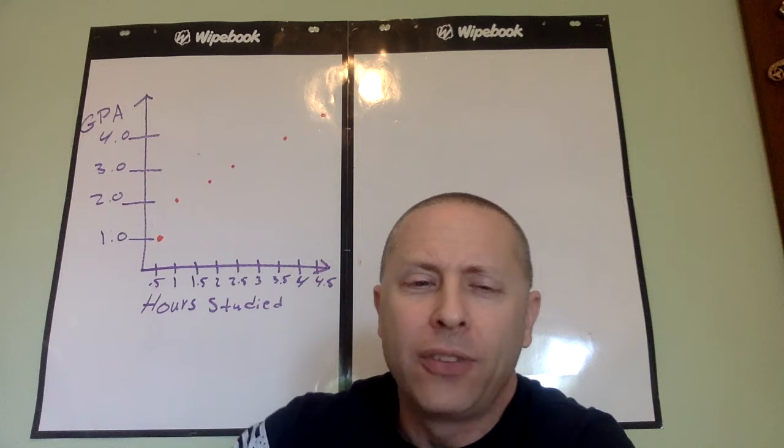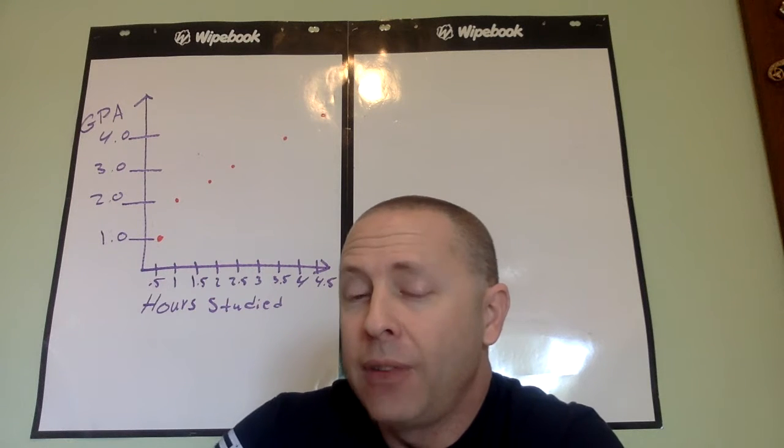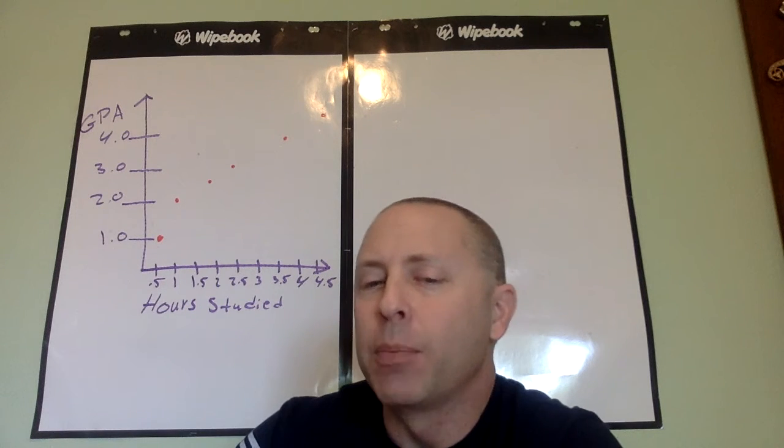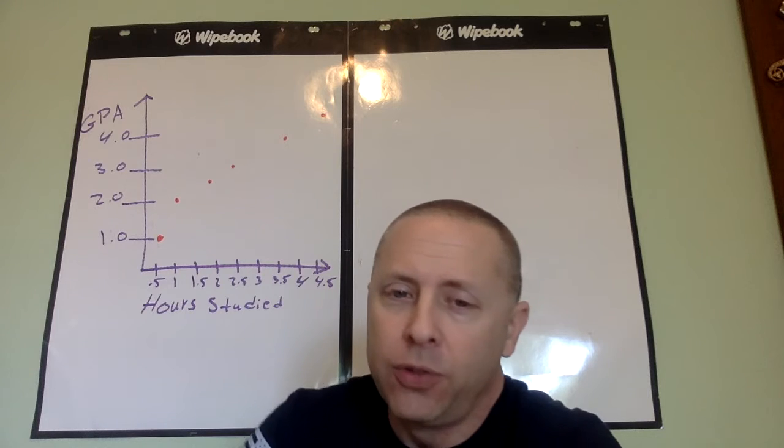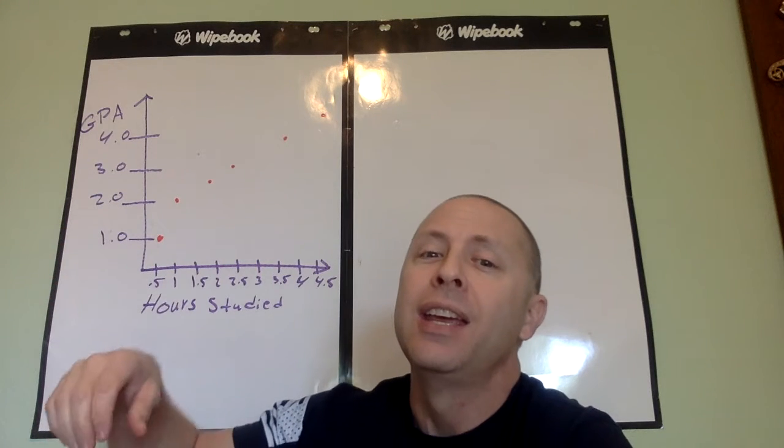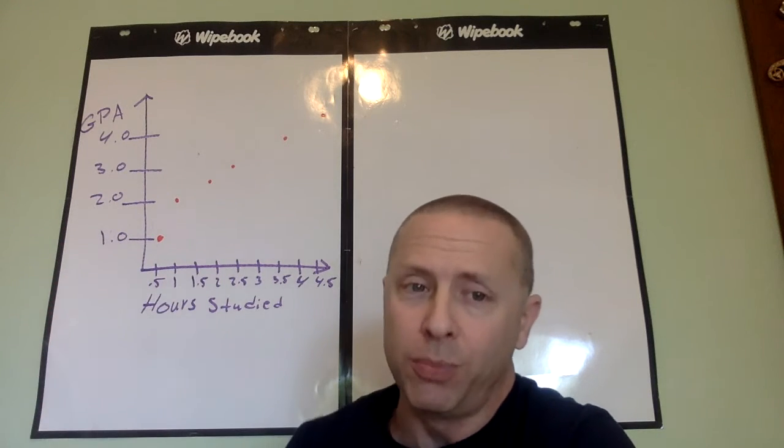One graph, it asks you to put the information down. The other graphs, it actually has some information on there and it wants you to make a prediction. And one of the last graphs, you have to put the information on the graph itself, then extend the graph and make a prediction based on that.